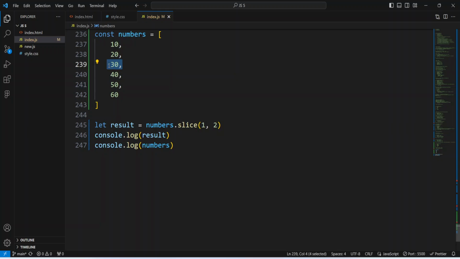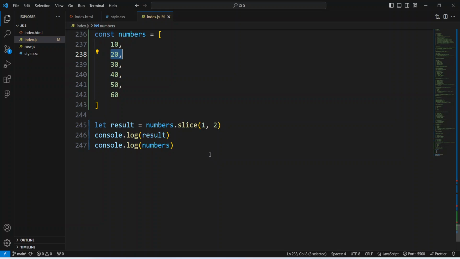Now, this is me telling JavaScript that I want to stop my slicing at this element, which is before 30, and that element is still 20. So I am starting at 20, I am ending at 20. I am starting at the index position of 1 that has 20, and I am ending also at the index position of 1 that has 20. How am I ending at the index position of 1? I'll just specify the index position of 2. And for slicing, specifying 2 here means that I want the slicing to end before the index position of 2. And before the index position of 2 is 20, which is in the index position of 1.